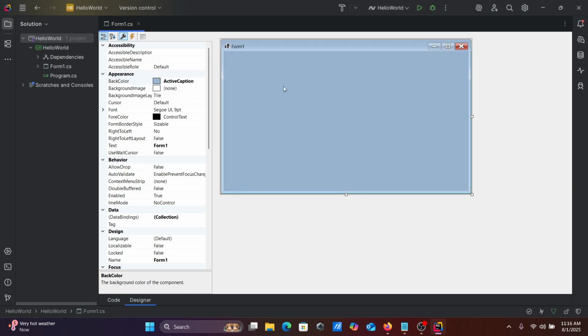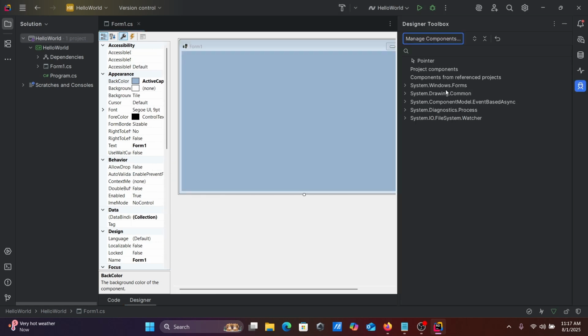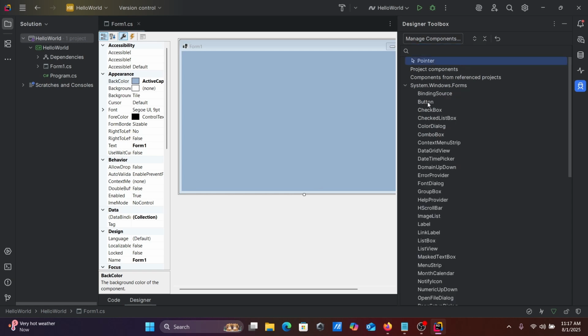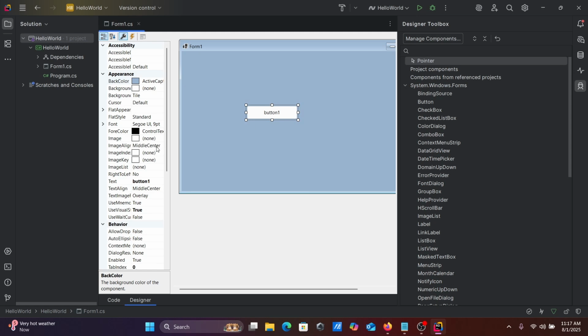Now let's change the back color. For the active button, change the back color. Thereafter, the designer toolbox is present here, with System.Drawing and so on. Let's use System.Windows.Forms. We're going to use the Button control. The Button control is added there, and we're going to change the text of the button. So you need to select the button, then change the text.